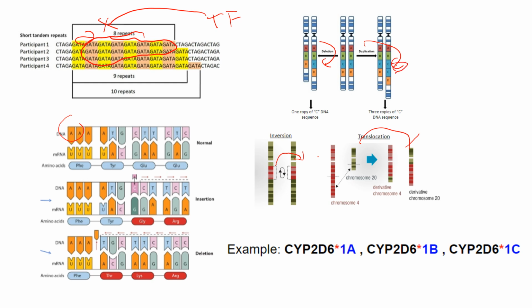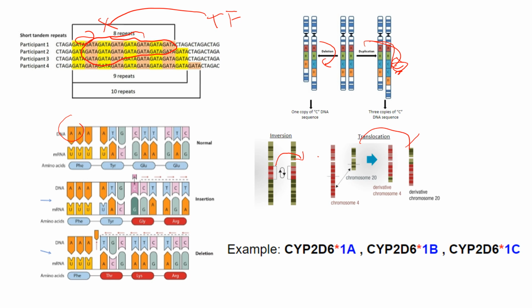You can see that more here. This is more of a duplication image. That can cause a lot of things. If it's duplication of an entire gene, that would cause it to be upregulated. But if it's duplication of just a specific sequence and it's placed right in the middle of another sequence, it may prevent a gene from being transcribed. Usually, though, it's the entire gene that is duplicated, so you'll have a lot more expression of that protein.